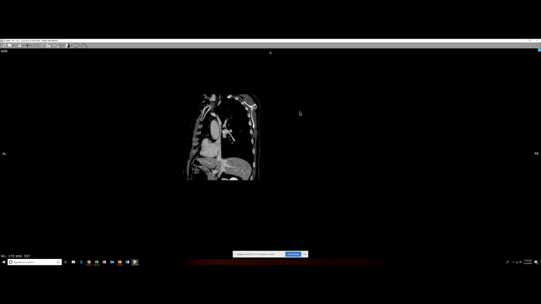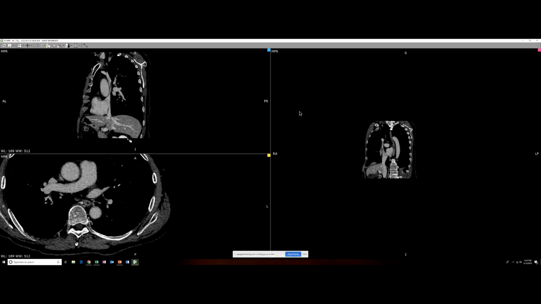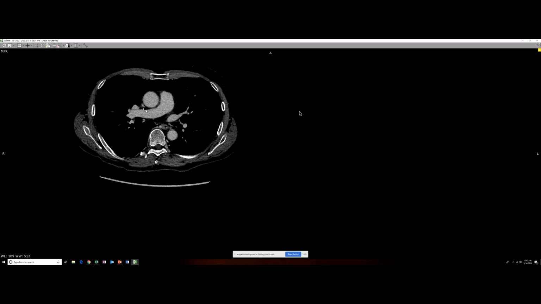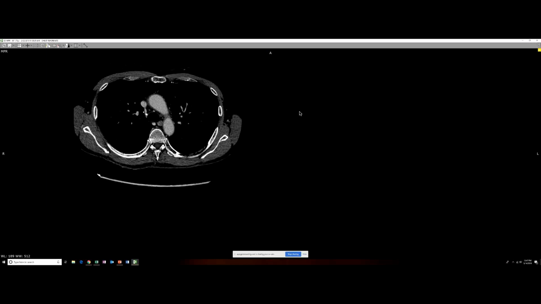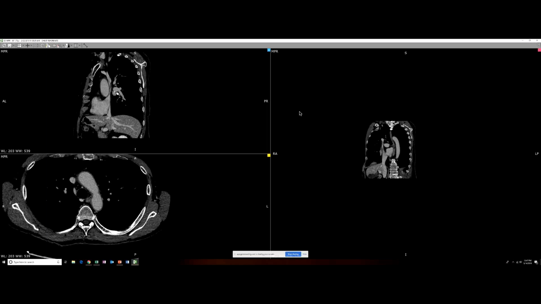It's okay. This is a guy who had SVC syndrome and was treated interventionally to relieve that. And you can see that the SVC is still quite narrowed. They opened it up a little bit, but the one thing that's interesting that I've never seen before is a clear-cut SVC dissection.